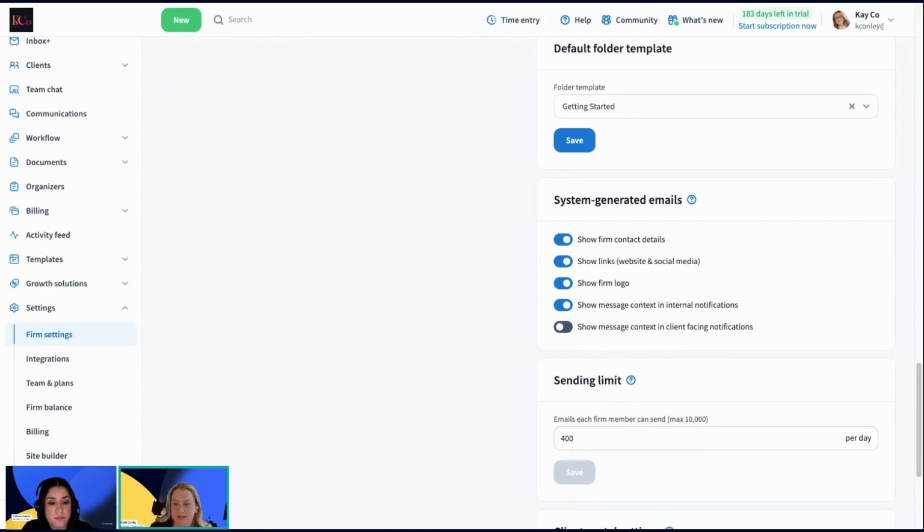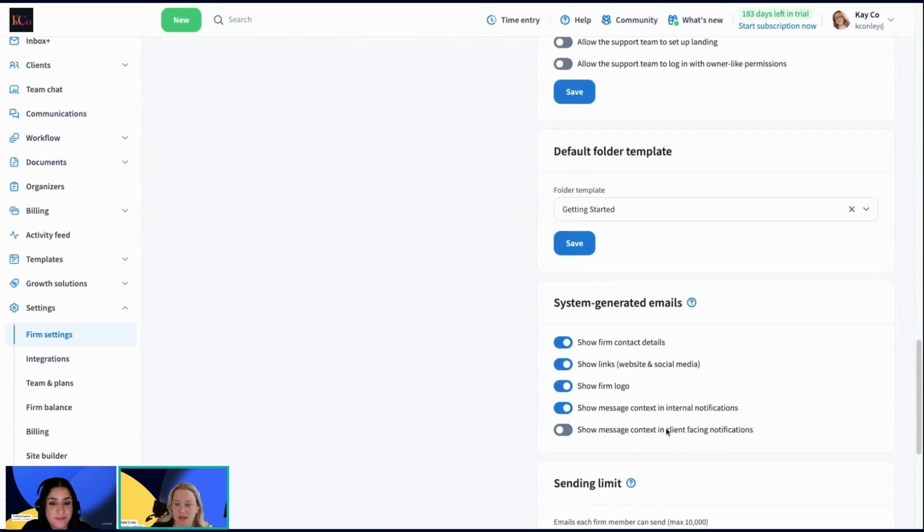My experience is if you include the context, they're going to respond to the emails. They're not going to go in the portal. So I would recommend not having this on for that purpose. They will end up sending new documents to that email. They will go find that email from 2-3 months ago to respond to versus coming into the portal to do anything, because it's much more convenient for them. So that is my recommendation, is just keeping this one off unless you absolutely have to turn it on for some reason.